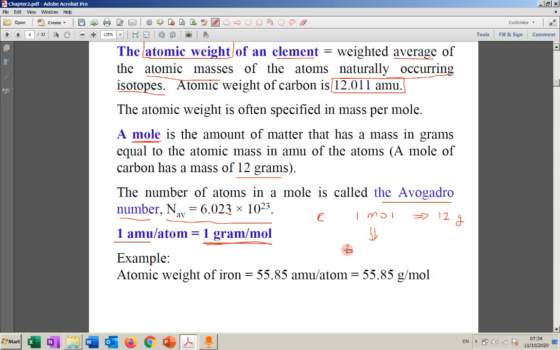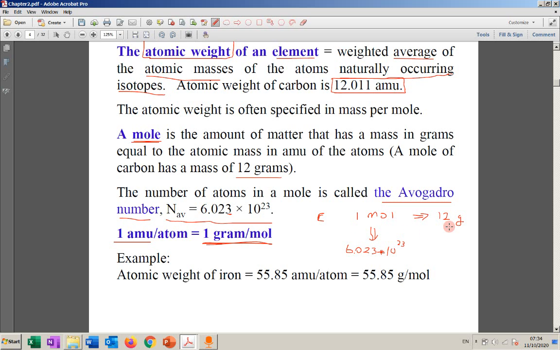Carbon atoms are small. 6.022 times 10 to the power 23, I cannot even read this number. I don't know what the name will be after that. I only know after billion, trillion. After that, I don't know what will come, and I'm never interested in numbers after trillion. Now, in 1 mole we have that many atoms.